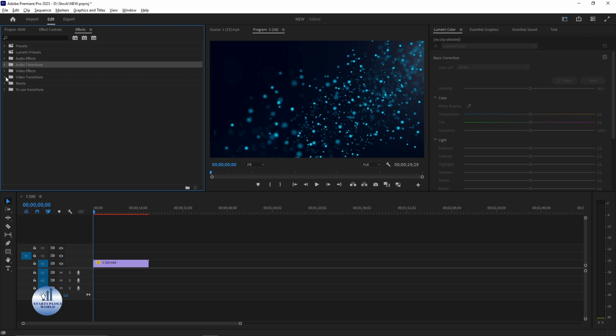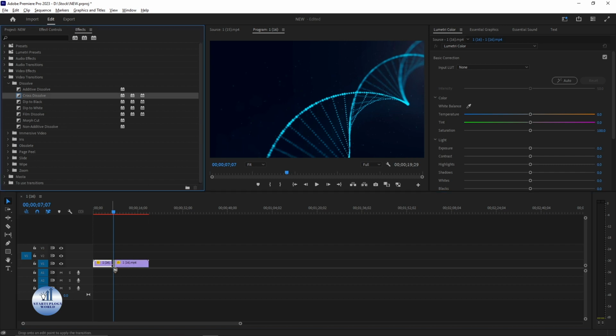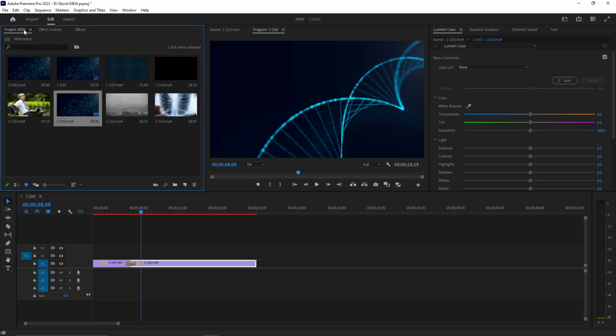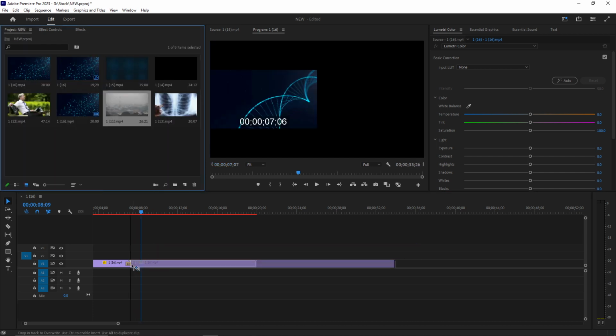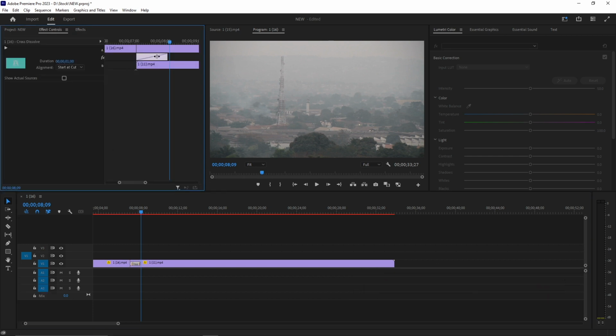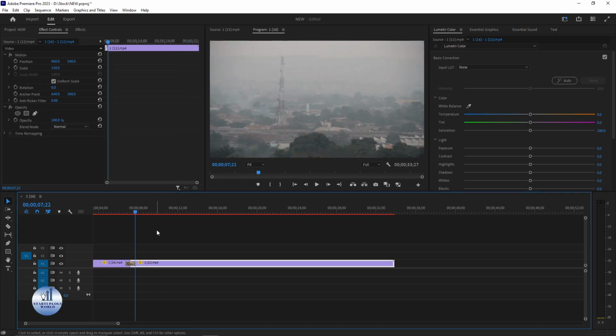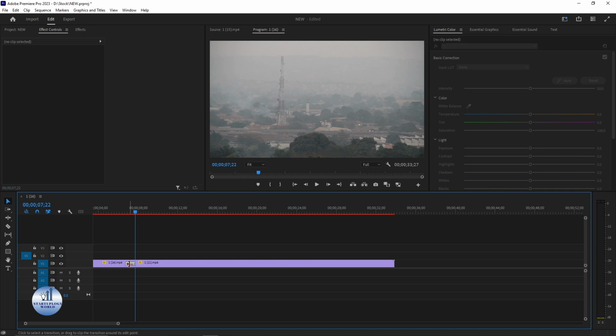Also, there are some video transitions that you can choose from. You can choose a dissolve. For example, if I made a cut in here, I can just grab it and put it in between. Let's use another video with that. I'll place it right here, go to the effects and add the cross dissolve. Select the effect controls to put it in the middle. Now play the video. And just like that, you have made the cross dissolve and the pre-made template.